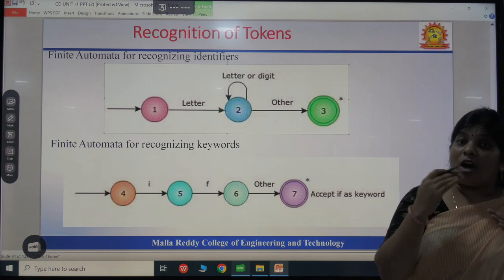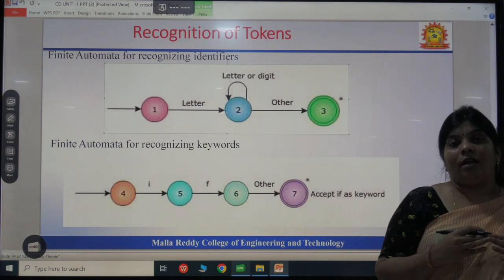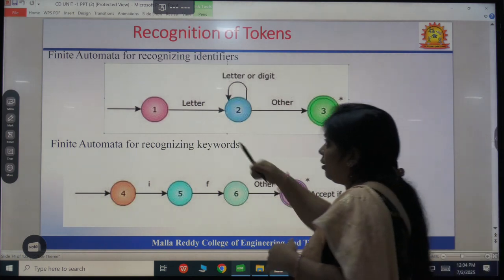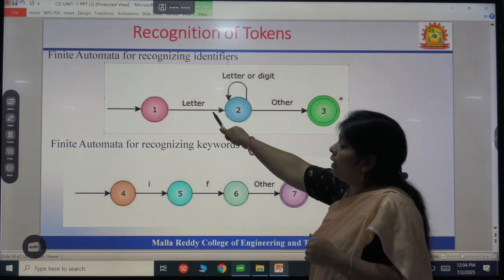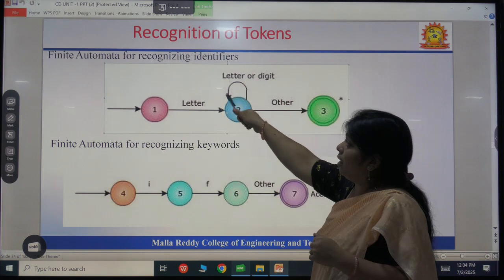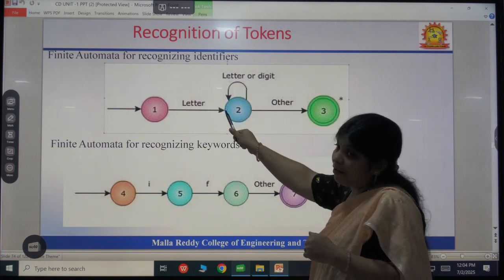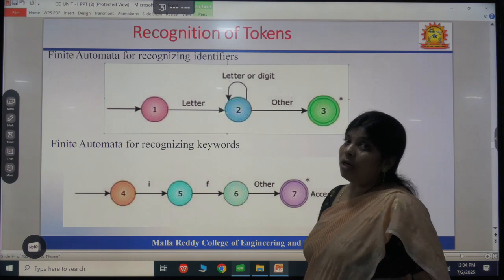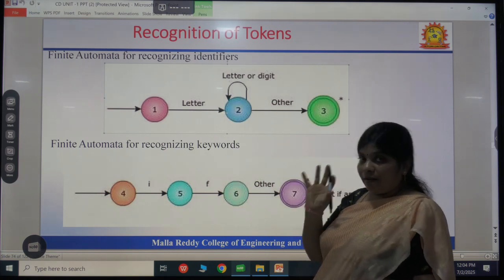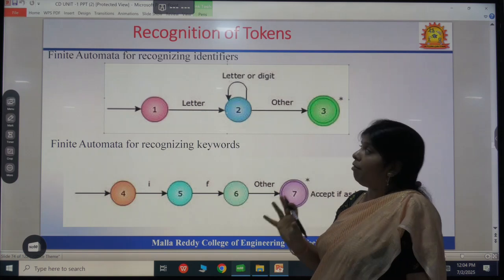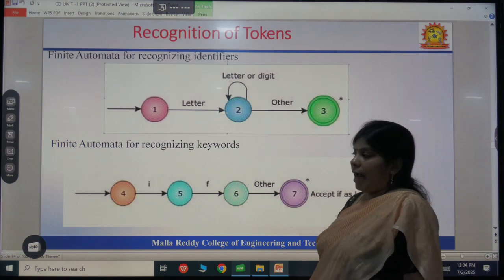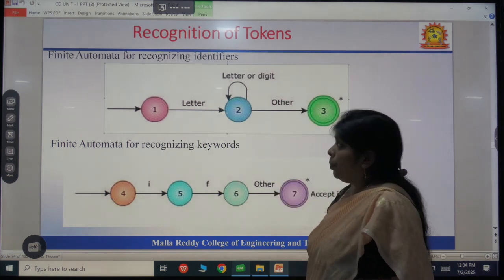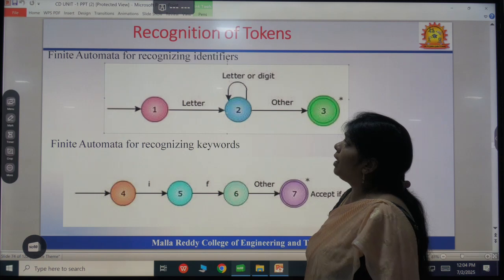If it does not match any keyword in the finite automata, then it will go to the identifiers finite automata. Even though int would be accepted by the identifier finite automata, int is a keyword, so we should check with the keywords first, then come to the identifiers. This is the finite automata for identifiers.